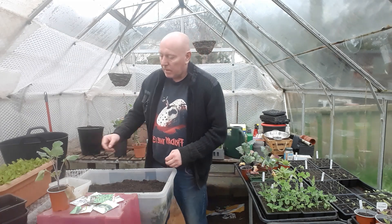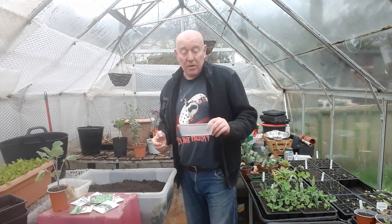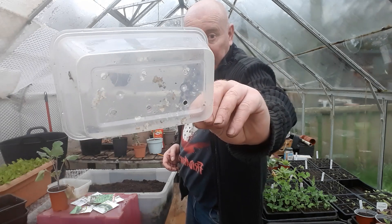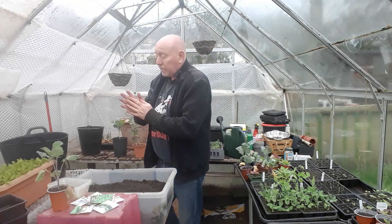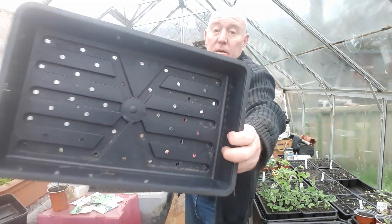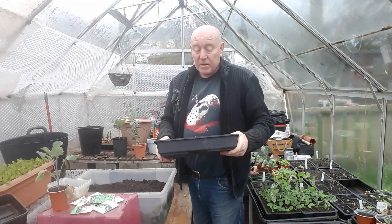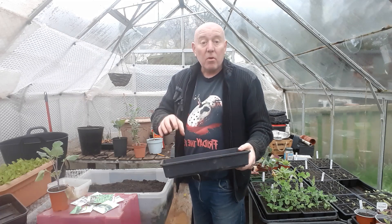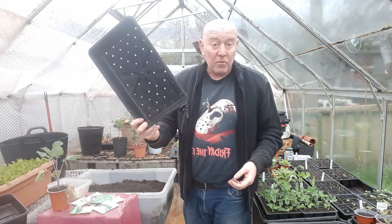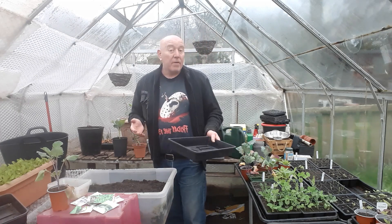We can get lots of seedlings going before the end of April. Because I'm going to be pricking these out once they're big enough, I only have to put them in little containers like that. You can get quite a lot of little seedlings out of an area that's hardly taking up any compost. Sometimes I use things like this that's got lots of holes in the bottom - it's not a bad depth. What I do with these is split them so I can put more than one thing in, because I don't want a full tray of cabbages - that'd be far too many to pot on and way too many for the area I've got to plant in.